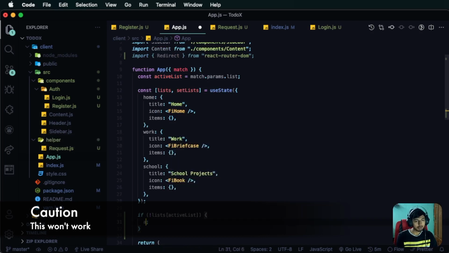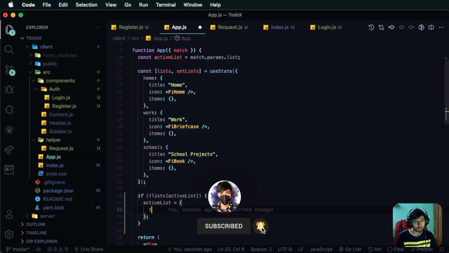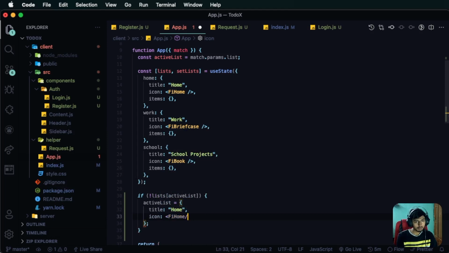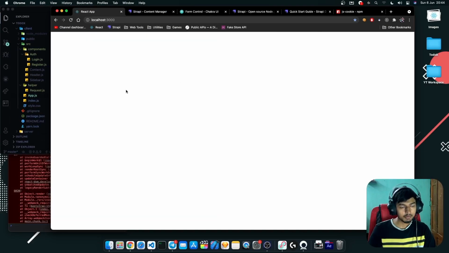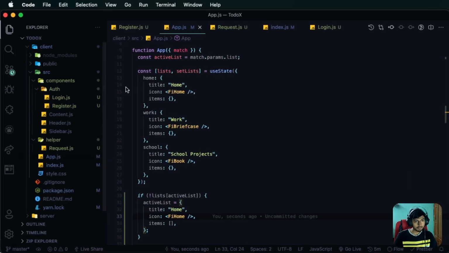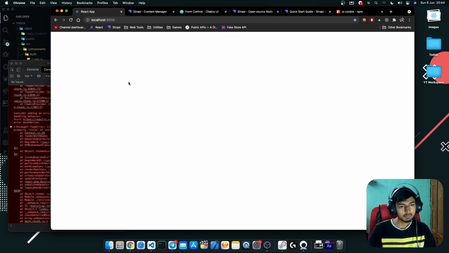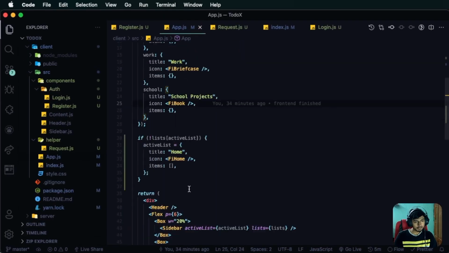Alright, let's say active list will be title home, icon same as home, and items, no, I mean empty array. Alright, if you hit refresh, assignment to const, oh, alright, title of undefined.